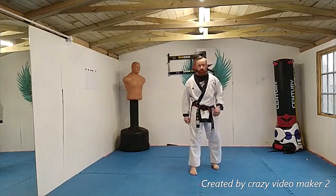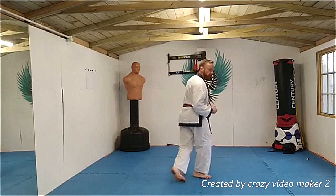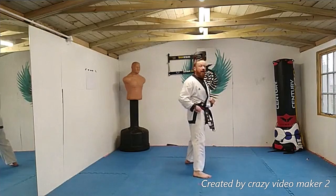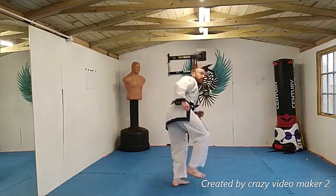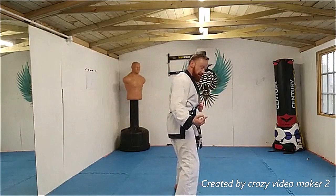Step hook kick, so in the grading, this comes straight afterwards. Same step, this way. So the foot's going through and look at my toe, going to this direction. And this is where it gets hard, when you get my feet in line, then hook round. There's two ways to do it. If you are flexible, you bring your foot up and snap it in and round. Look how I bounce it back, put it back in line.